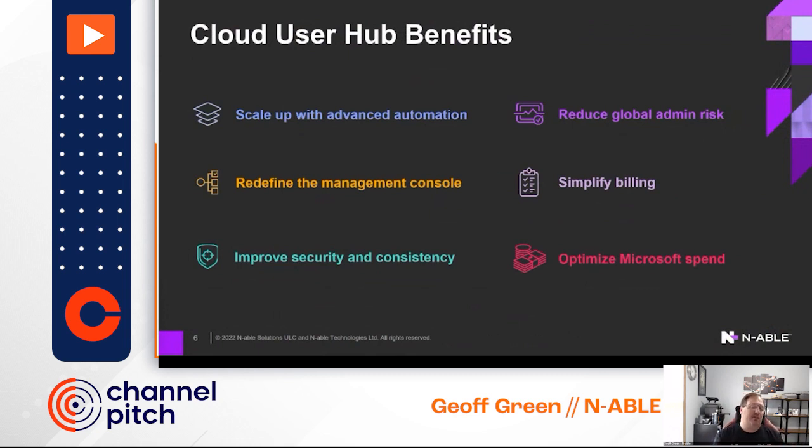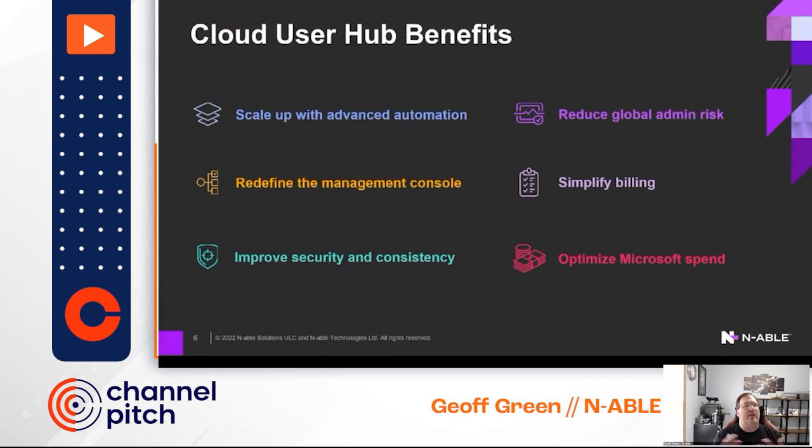So we're extending the Microsoft capabilities to give you that granular administrative control, and it's all built on your Azure Active Directory and MFA. So however your users log into your Azure Active Directory to do Microsoft today, that's the user that they use. We're not creating new users. We're not creating new groups. We're using your structure.